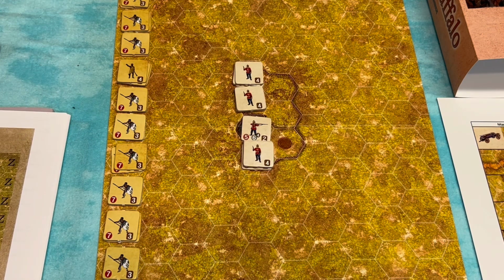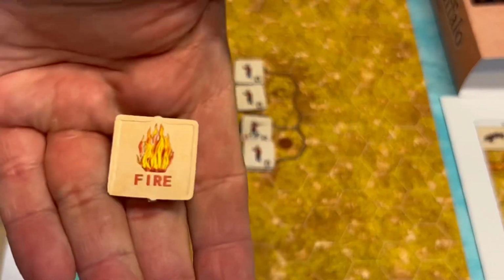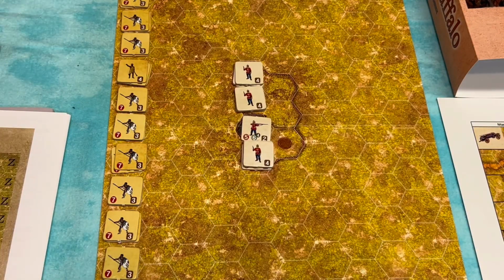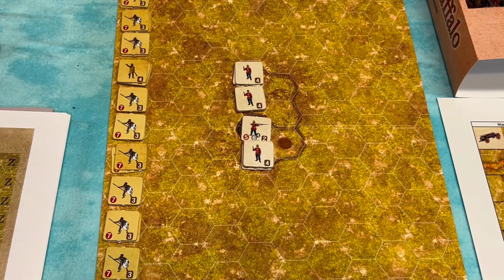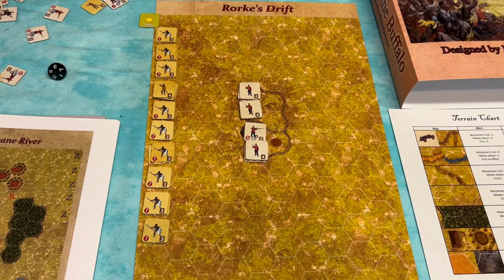The Zulus that are adjacent to a building at the end of the turn may roll to see if it can catch on fire. And then that building is no longer in play. I actually have somewhere around here the fire counter. All right. The Great Redoubt, which is here, is actually being built. And for its defense value, the Zulus will need a 1 or a 2 to cause a hit. It's a +5 defense.